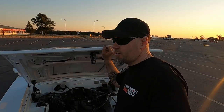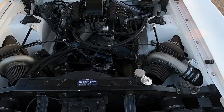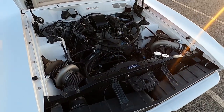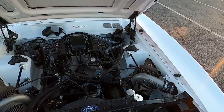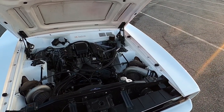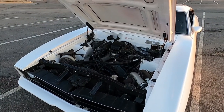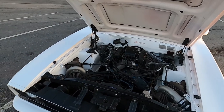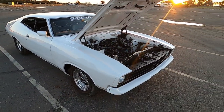Now it's got twin Precision 76-75s on it — they're first-gen bush bearings, rated for something like 1200 horsepower each. They work really well on the size of engine this is — about a 408 cube now with an SVO block and CHI 225 heads with a lot of work done to it. It's got a FuelTech FT600 on it. That was supplied initially through Frank at Dandy Engines — everyone knows Frank with his twin turbo XW. All my support and tech help comes from Nathaniel, who was at Dandy's and now runs FuelTech Australia. Very helpful guy, really knows his stuff — this car wouldn't do what it can do without him.